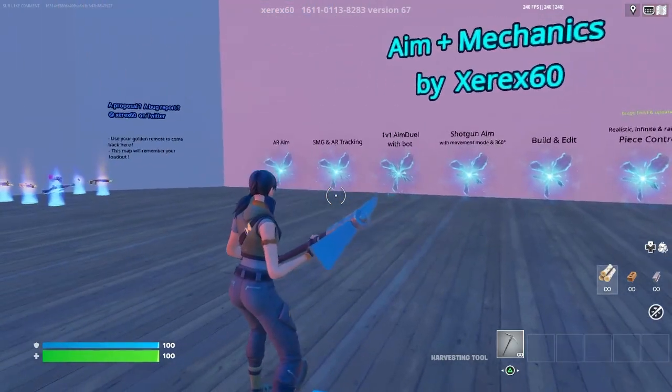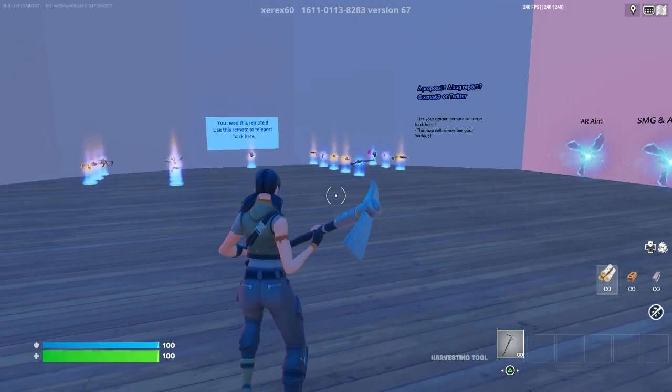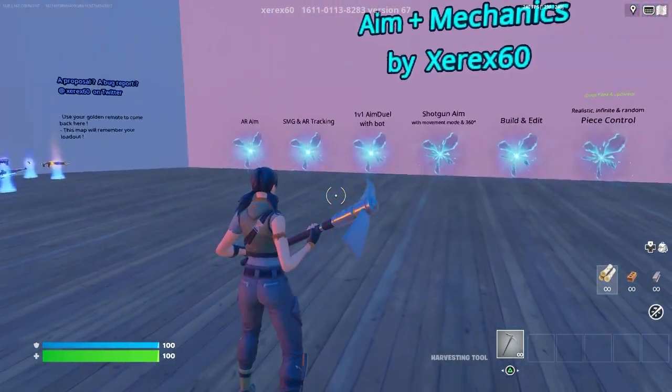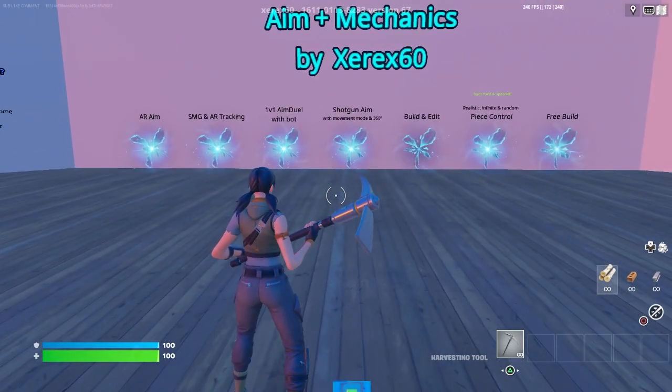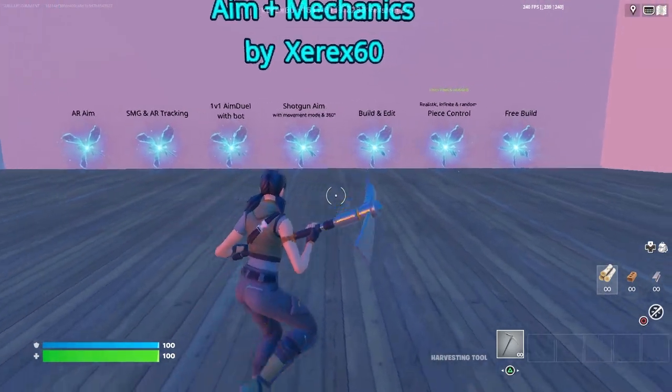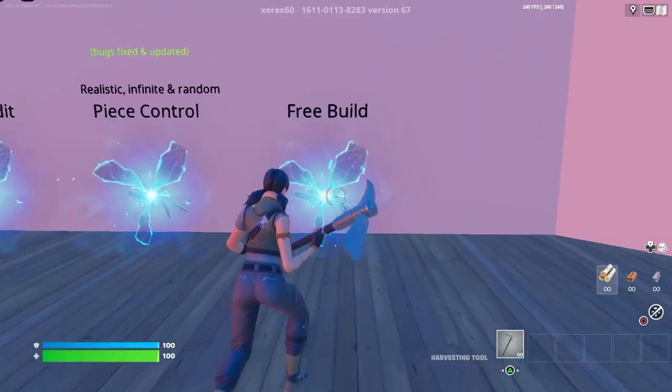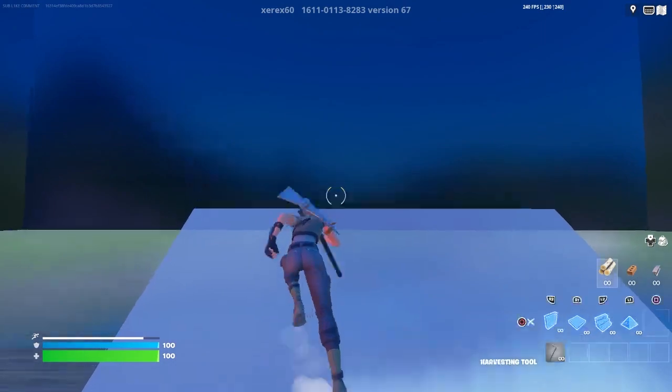First thing you want to go over is, people say, how am I going to get my building fluent and all that stuff? How are you going to get the best building? The first thing you need to do is don't worry about building. Worry about aim, because your aim is going to throw off how your building is.